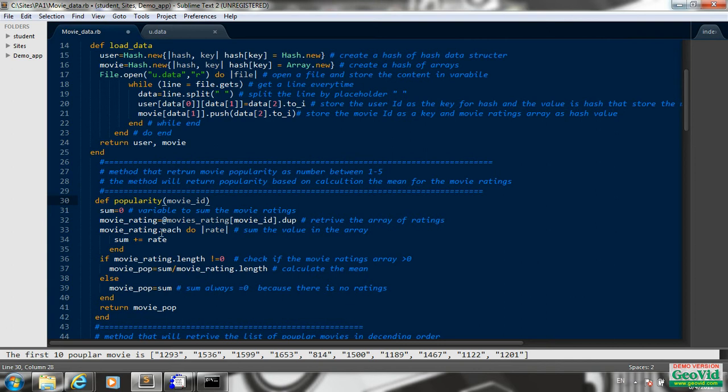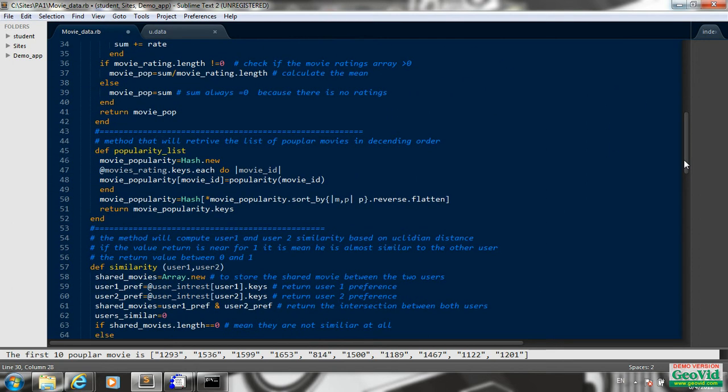So this method will return the array of ratings and then loop through each rate and sum them to get the mean of all movie ratings, and this will give me the popularity to return at the end here.